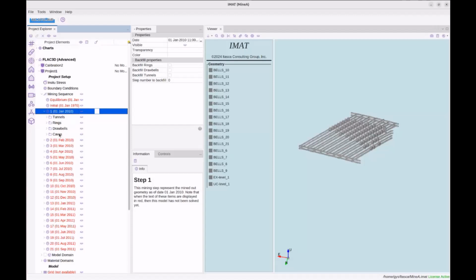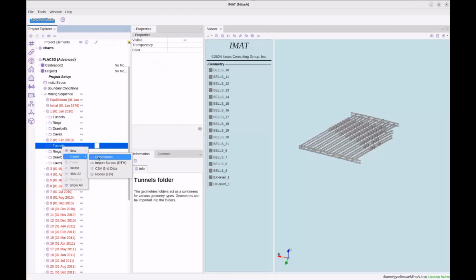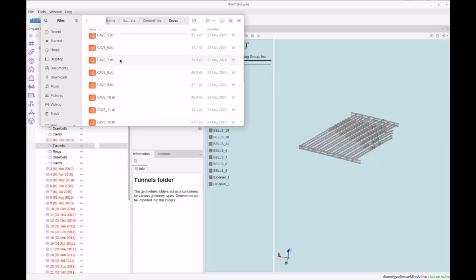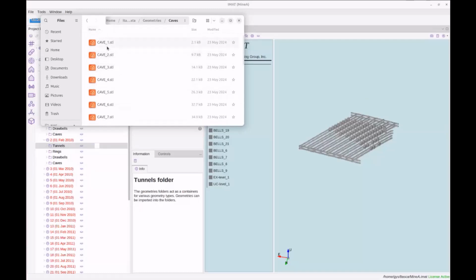Now, one option is to import each and every geometry one by one. But as you know, that can be extremely time consuming. So what I've done is I've named my files in such a way where I've got, for example, cave_1. This means this is a cave belonging to step 1 and step 2 and step 3.